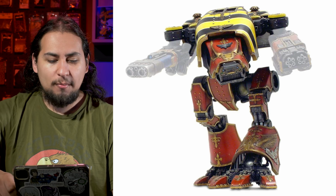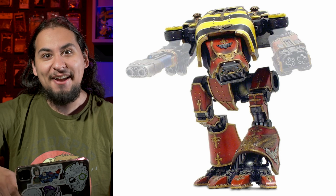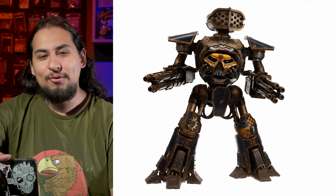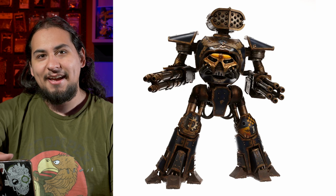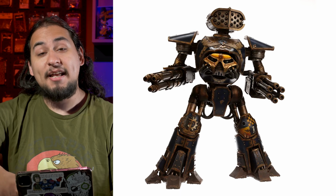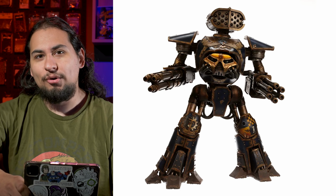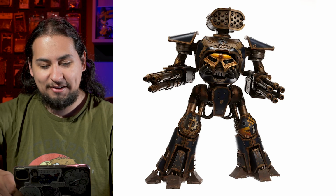The Warhound Titan is probably the most reasonable Titan, but moving on to the first of the unreasonable Titans, my favorite Titan, the Reaver Titan. This thing is glorious. It's been one of my favorite models since 2002. It's gorgeous, it's weird, it looks like a bug with tree trunk legs, and it is basically just the Warhound Titan with 3 guns instead of 2. It comes in at 60 wounds, still a good number of wounds, but I worry, if a lascannon gets through 9 damage, that can start to go away pretty darn quick.